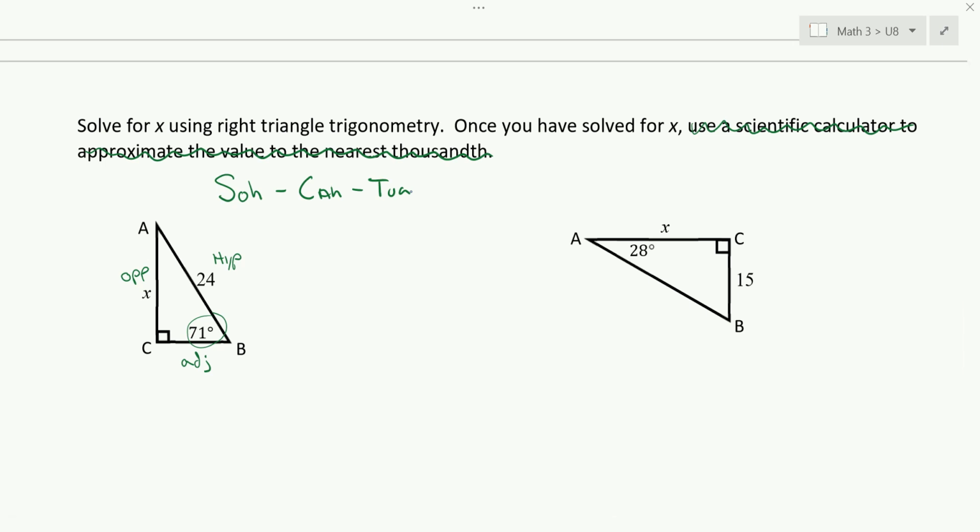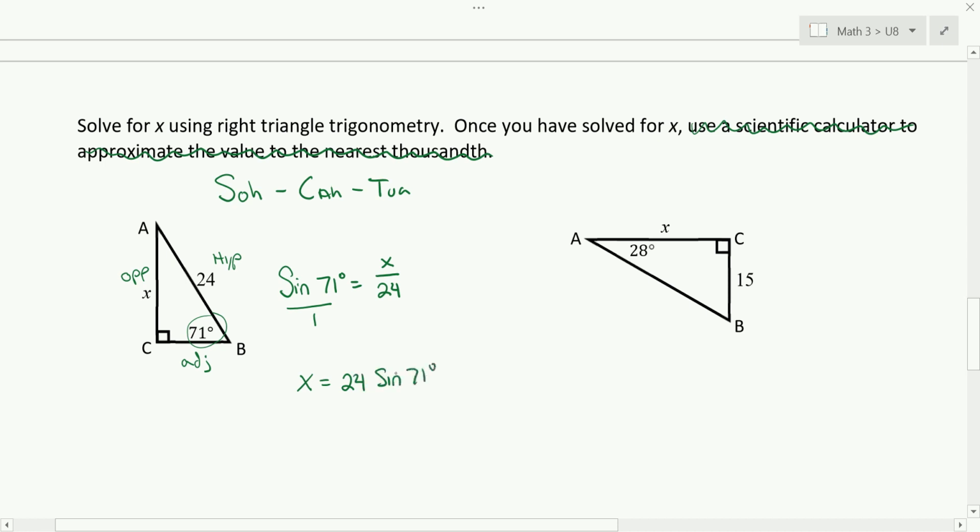And so I'm going to say the sine of that angle, 71 degrees, is opposite over hypotenuse, so x over 24. And now I have an equation that I can use to solve for x. If I want to get x by itself and it's in a fraction, what's the trick? Multiply both sides of that equation by 24. Or, what may be more helpful to you, is you can put this over 1 and cross multiply. It works the same way. You can set it as a proportion. So x times 1 is x, equal to 24 times sine of 71. Put the 24 first: 24 sine 71 degrees. And there's your answer.